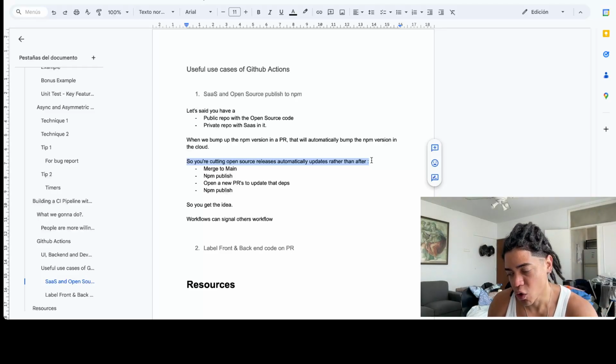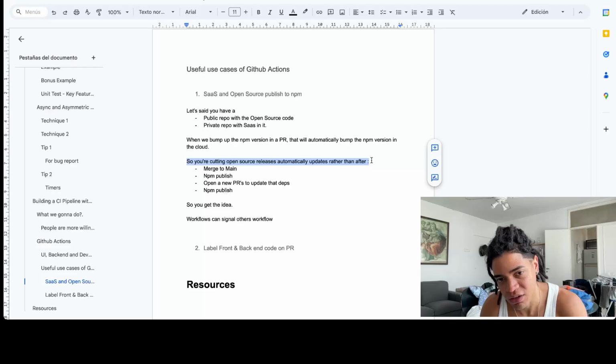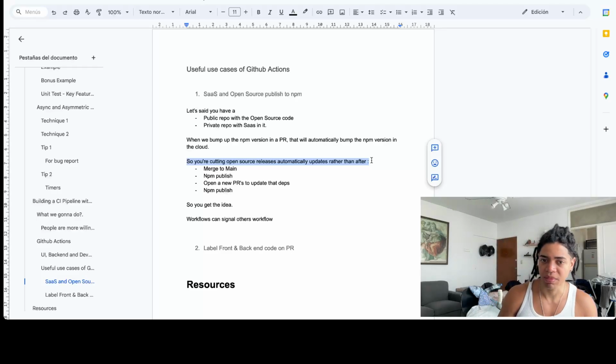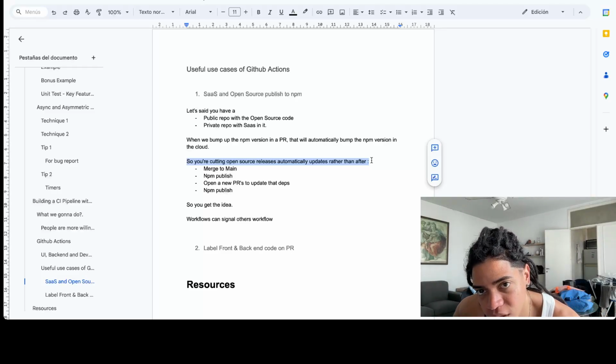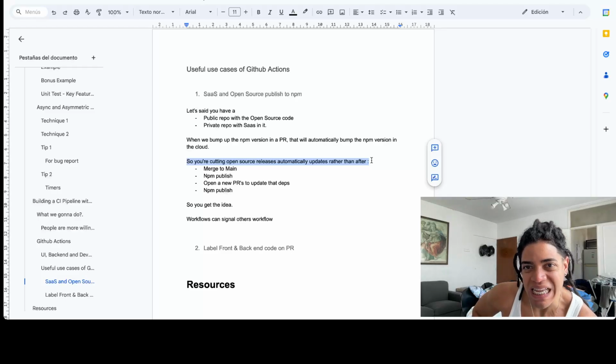So instead of updating dependencies manually by creating an individual PR for each one of them, which is something that you can do, let's create a script that, when you detect that we bump up the NPM version in a PR, automatically bumps up the NPM version in the cloud.